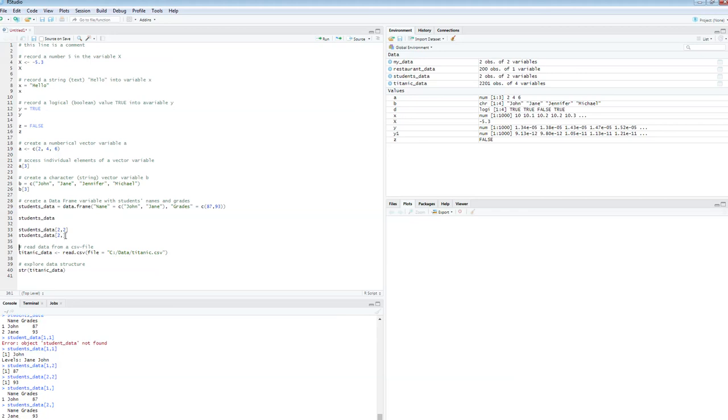And very similarly, I access in the same way the column information. For example, if I want the grades only, right, but no names, here's what I'm going to do. I'm going to leave the record row index blank, meaning that all rows, right, and my grades are located in the column number 2. So if I have nothing, comma 2, that means all rows for the column number 2. And if I run it, there you go. You have 87 and 93. So the entire column number 2 is displayed for me. Okay. All right.